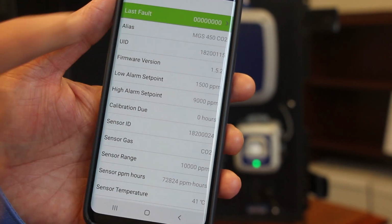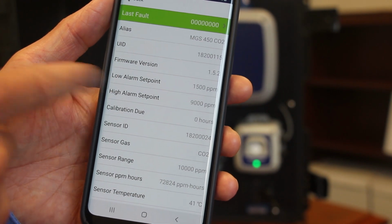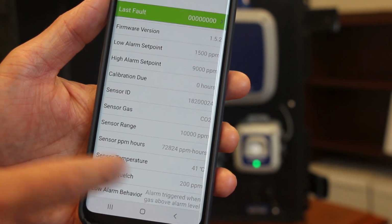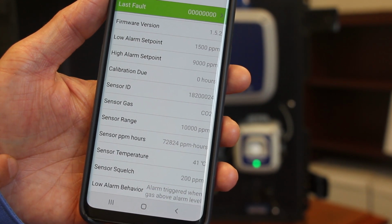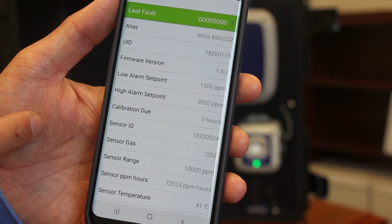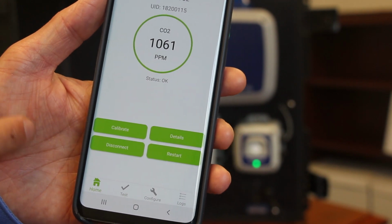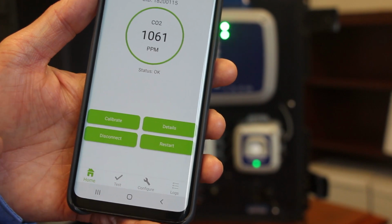So it will show you the alias of the detector. It will show you the firmware version. It will show you what your alarm set points are for the detector. It will show you when there's a calibration due in terms of number of hours. It will show you the sensor details, the sensor temperature. It will also show you what your alarm behavior is set to do. And as I say, this is a nice reference screen just to identify how the detector is currently set up. You come back to the home screen here. So now you have the details screen.